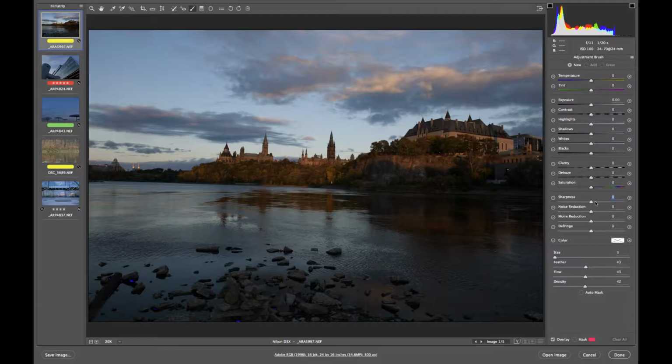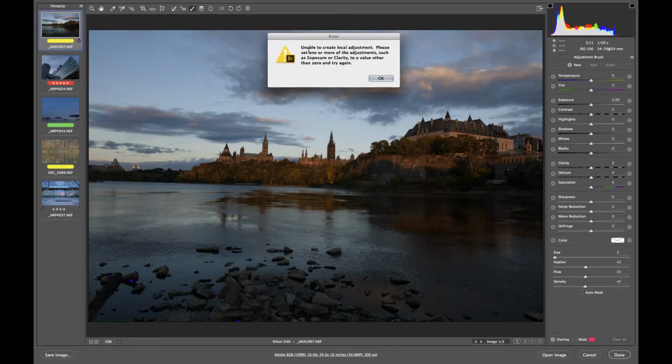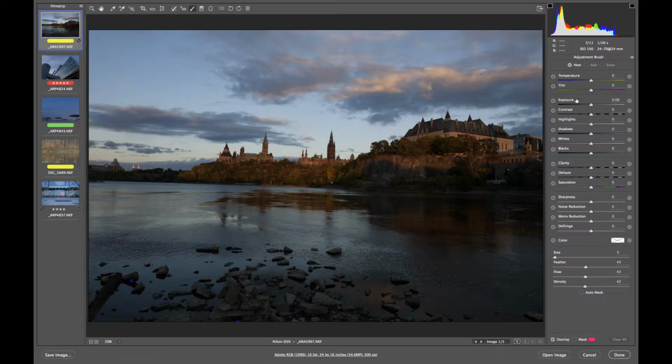And I'll later explain how else you can do that. One of the important things with the brushes is that if you have made no changes in any of the sliders, the brush will not work for you. So for example, if I just decide that I want to apply, since I've made no changes, Photoshop gives me a warning, says that it doesn't create because all the values are set to 0. So if you make any changes, only then will you be able to apply a brush.